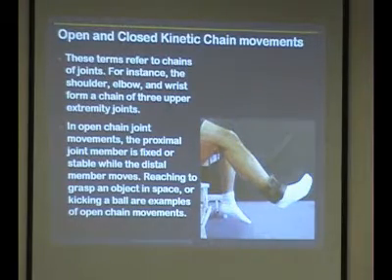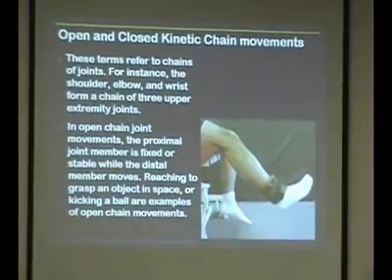So the reason what you think of it is that what the chain means is you have a chain of joints. It's like one thing's connected to the other. The knee joint is connected to the ankle joint, all that stuff. So if you have a closed chain, your extremity's locked at the distal end, whereas this is open chain. So this is the distal end of the lower extremity, right? It has a weight on it, but it's not in contact with a solid surface. So that's open chain exercise. So if you're doing weights like this, that's open chain exercise, versus if I'm doing lunges and squats and things like that, that's a closed chain exercise.